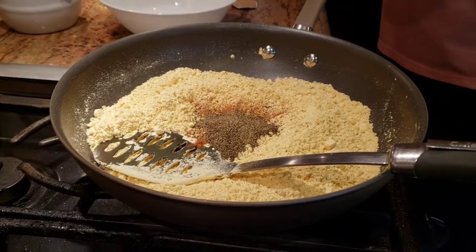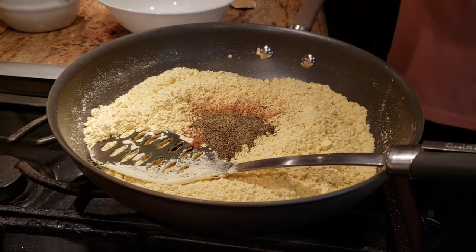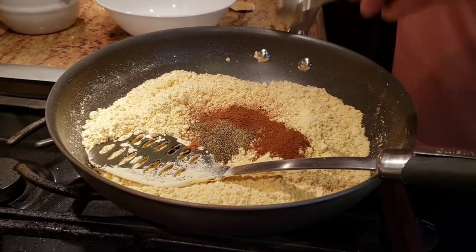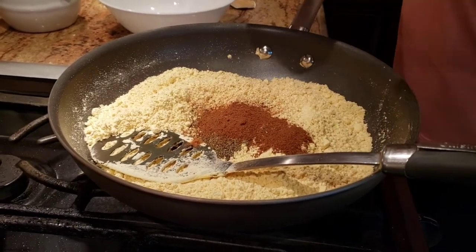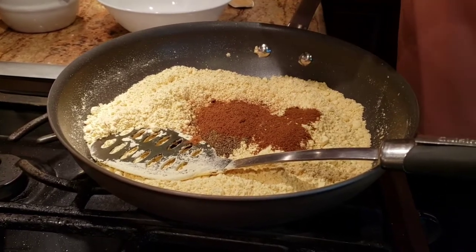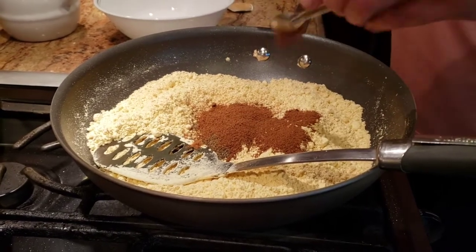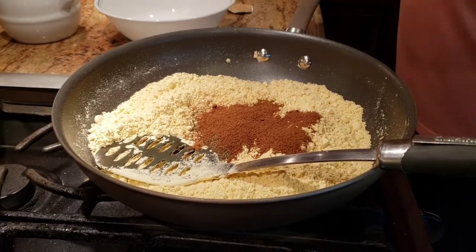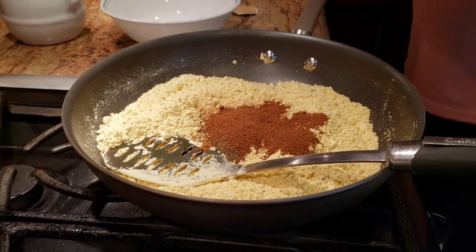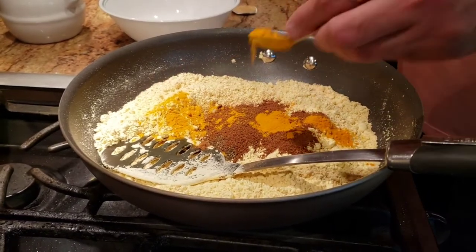I'm going to add an ample amount of jeera powder. The jeera powder I'm using is bhunawa jeera, which is sauteed jeera. I'm using a good amount of jeera powder, because a lot of the time, the smell and the taste that you get is the jeera powder taste. Now at the same time, I'm going to add just a little bit of turmeric powder.